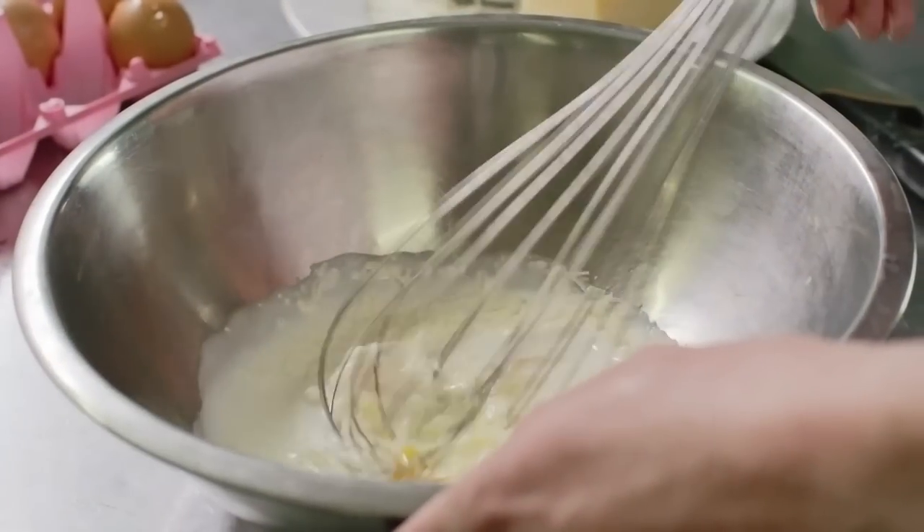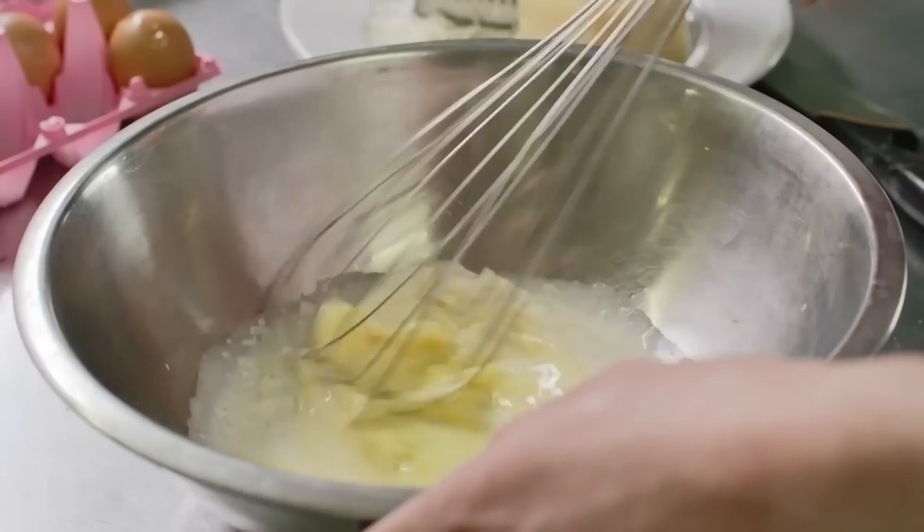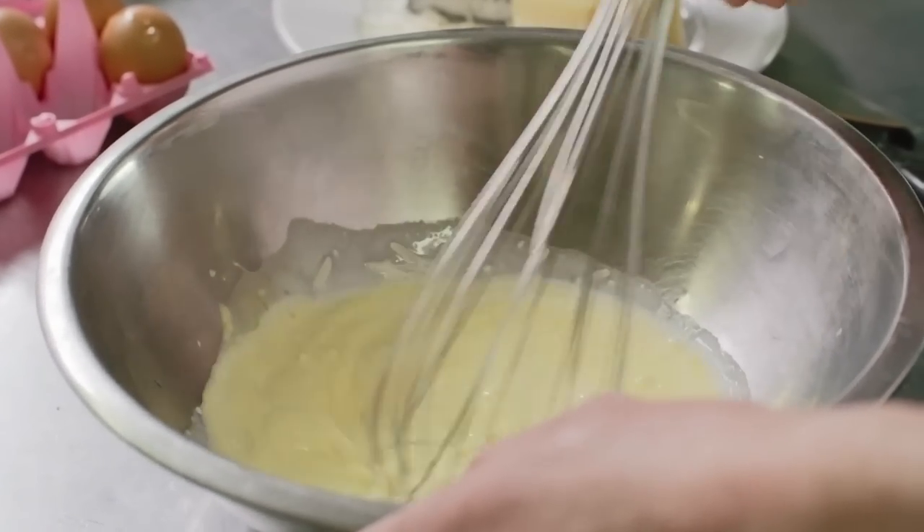Instant milk powder is one of those basic staple items that we probably all have in our pantries, and it's something that we definitely all should have. Unless you have a severe milk allergy — which is different from being lactose intolerant and less common — you really should have shelf-stable milk available in your home at all times. Even if you think you're not a milk drinker and don't even like milk, there are plenty of reasons to store it in your preps.